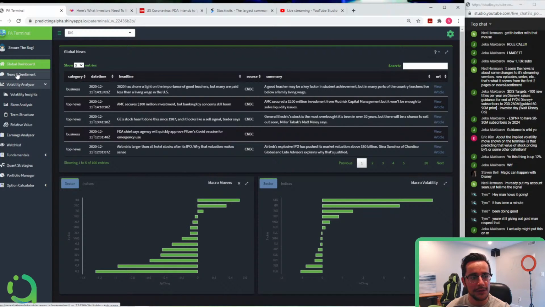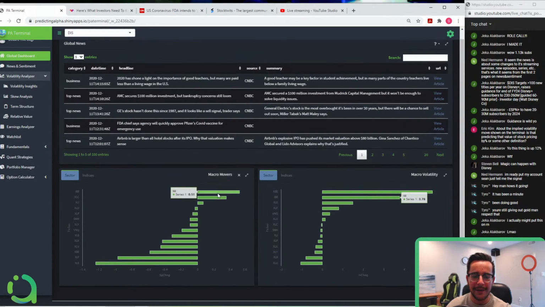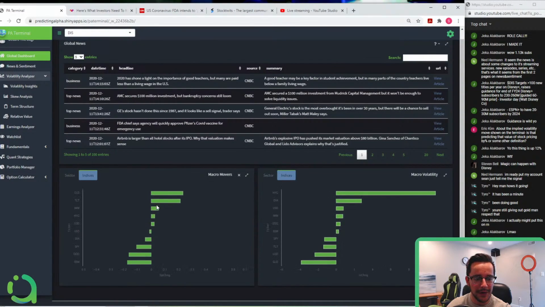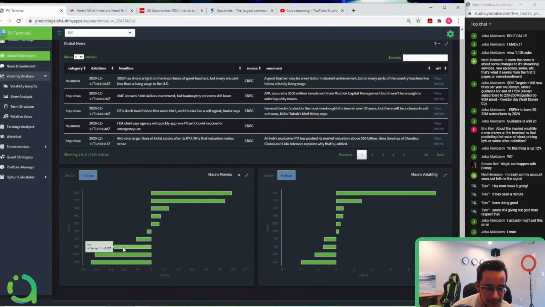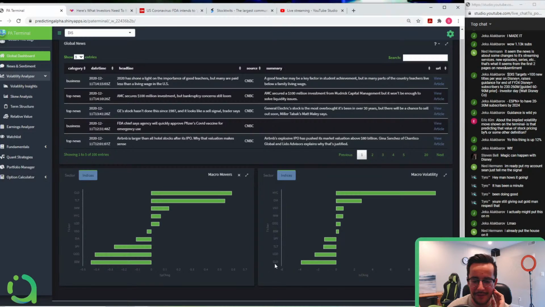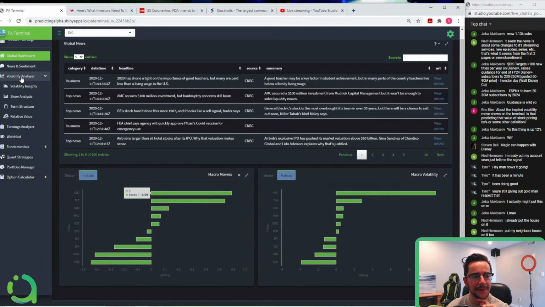So we have all of our news, right? Global dashboard here. We can take a look at what indexes are moving right now. GLD is the biggest mover in terms of dollars right now. SPY's down a bit. QQQ is down a bit. If we look at the implied vol side, over here we have dollar change, and here we have the IV change. We can see that the biggest change in IV has been HYG. GLD price went up, vol went down. Makes a lot of sense.